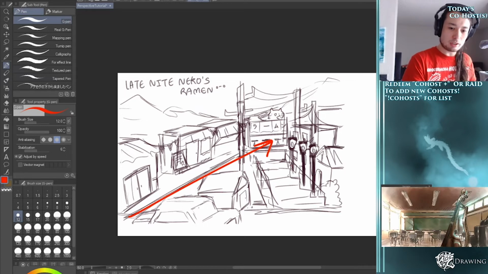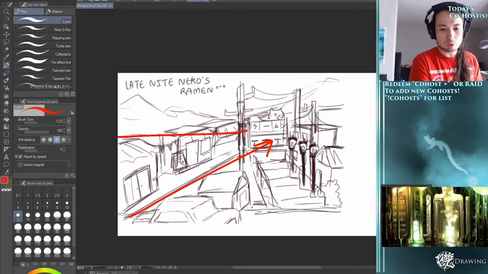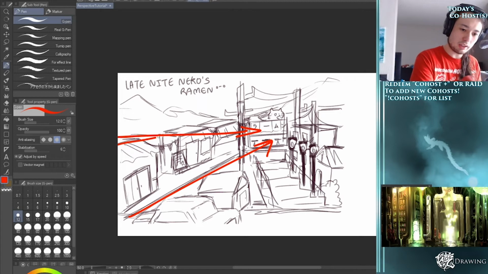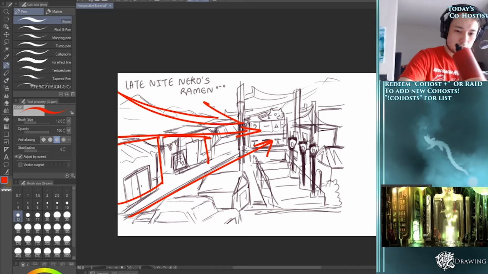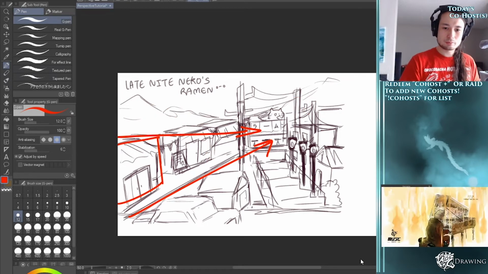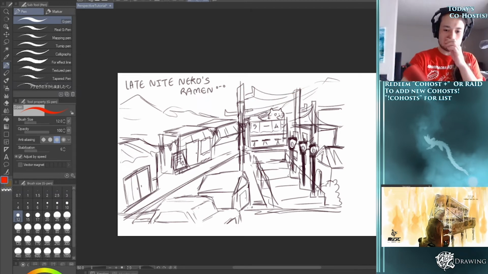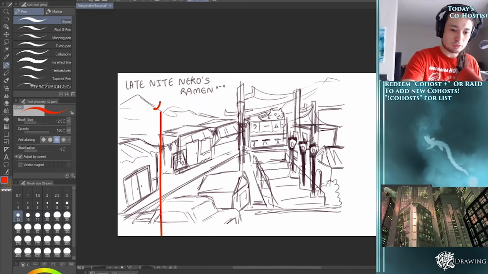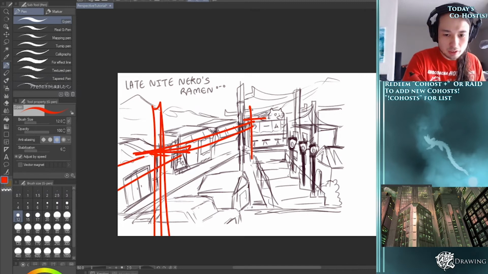You know, that makes sense, that's good. But these lines are kind of moving us up past there. It might feel better if they're moving us more inwards. It seems like a subtle thing, but it could make a world of difference. These mountains are really great, love that. But the power lines, you see how these aren't really moving us anywhere? In that sense, I feel like they could perhaps be altered a little bit. For example, if you put one of the power lines back here, then you have them moving in this direction.